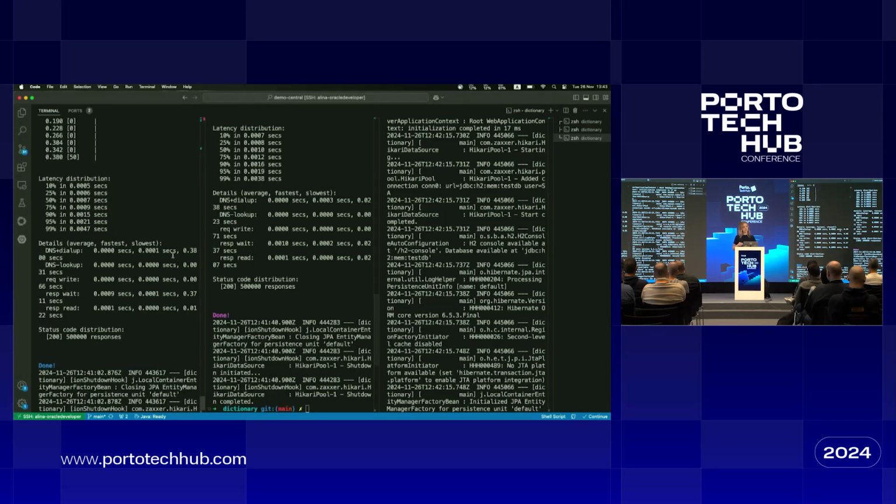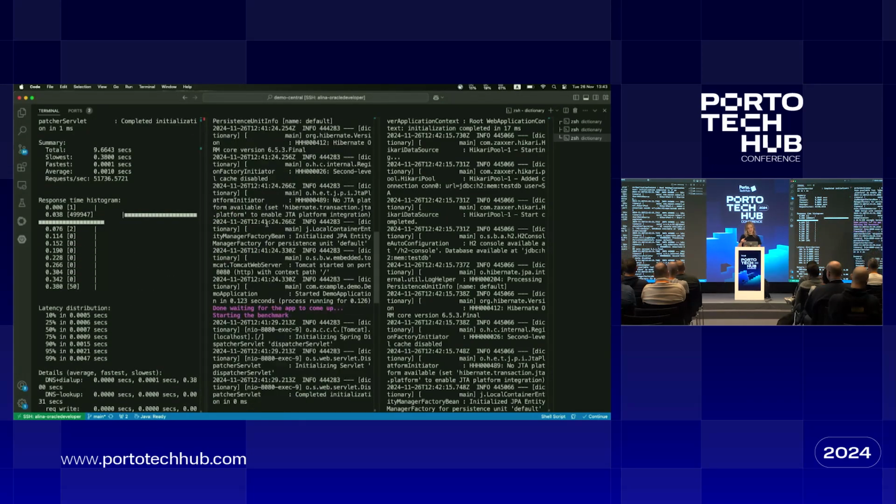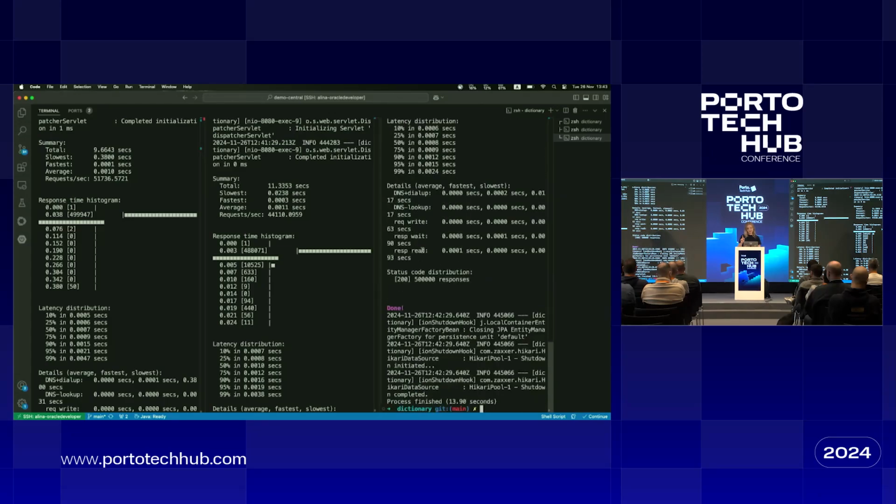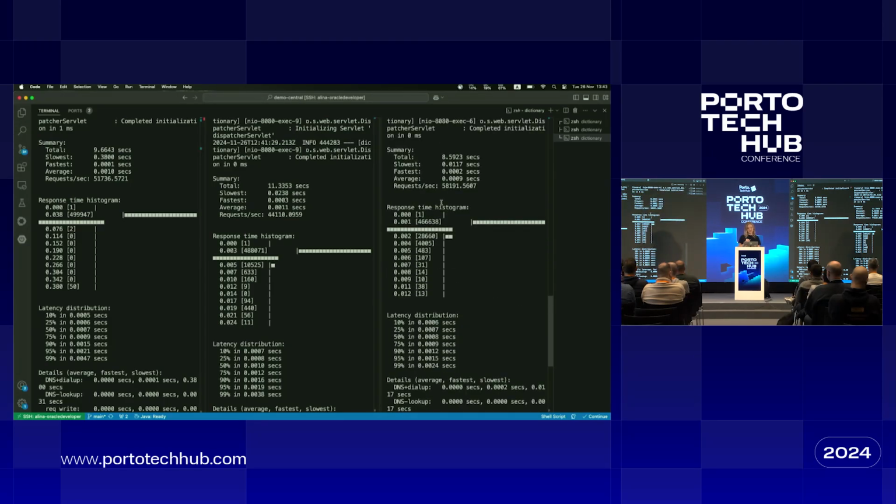Let's compare those. So we were at 51.7K. Here we were at 44K, and the last optimized version is at 58K. Now, here, obviously, I need to make a big disclaimer that this is by no means scientific benchmarking. This is quick and dirty benchmarking for the sake of a conference presentation. But hopefully, it gets the point across that if you apply all the necessary optimizations and you take time to do it, you can get a very good peak throughput from native image. It is not some unique feature of the JVM. You can accomplish the same on native image as well.